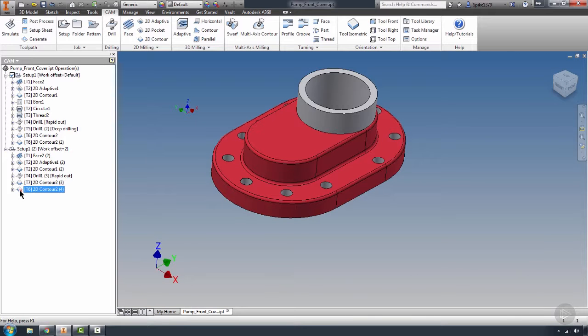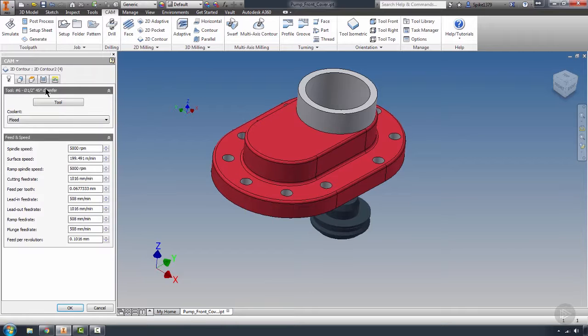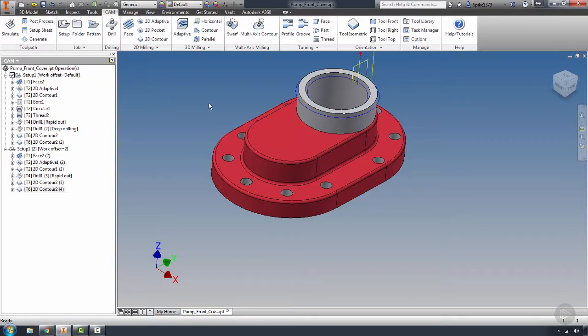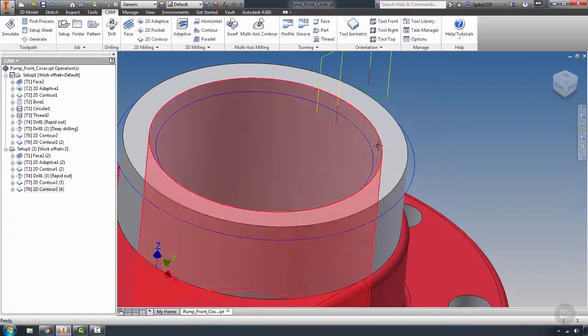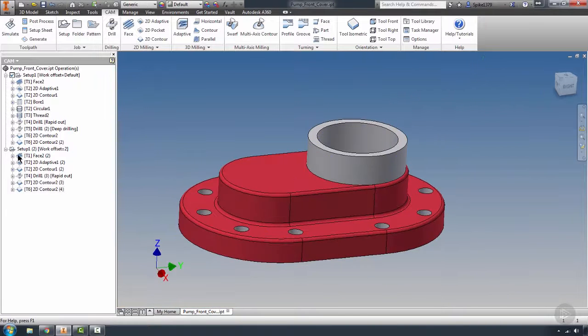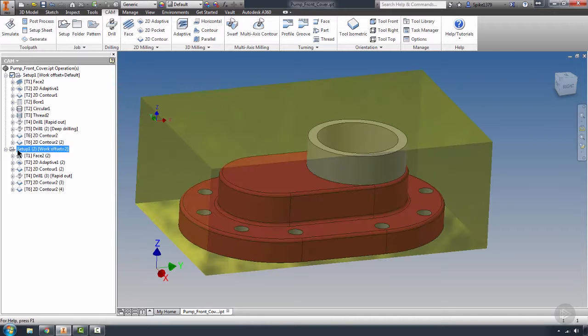Finally, we're going to go ahead and chamfer the top of this part just to clean up any burrs along the edges. Now this is already a chamfer geometry for the correct chamfer cutter. So what I'm going to do is just select the geometry I want to chamfer, inside and outside, make sure the comps are going in the right direction. Hit OK, and just like that, I've got my chamfers. So now that that operation's complete, I can simulate it.